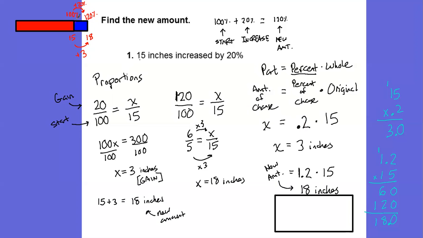So whenever you're setting up this bar, make sure you understand that you would take 120% of the original 15 to get this value. The 120 and 18 go together. That's my new amount, as a percent and as an actual number. And then there's my amount that I'm going up. I'm gaining 20% of 15. 20% of 15 is a gain of 3. So the 20% and the 3 are connected.